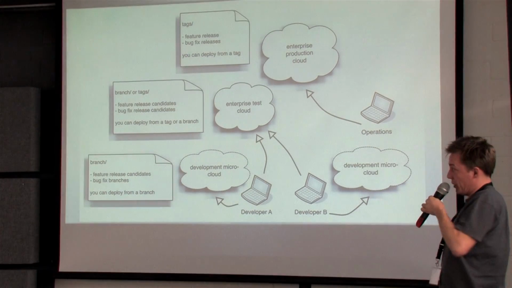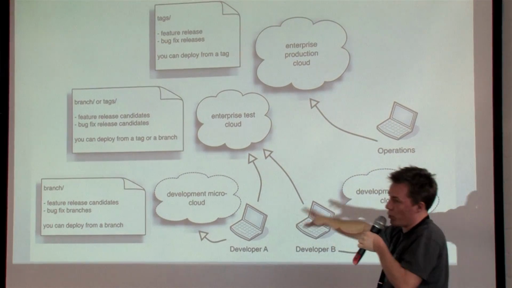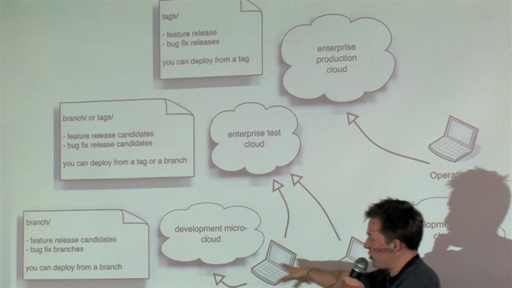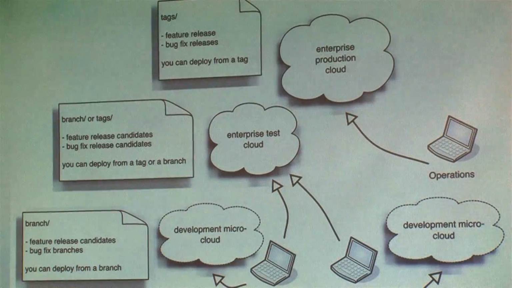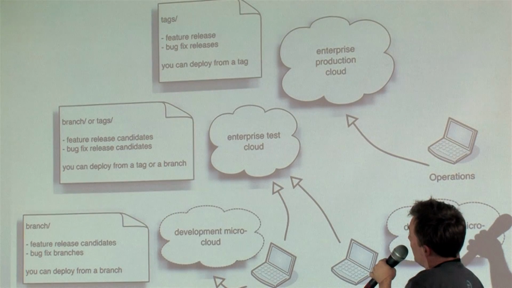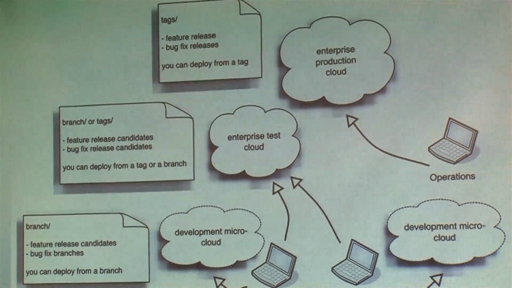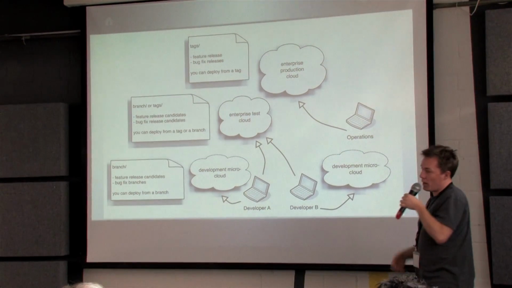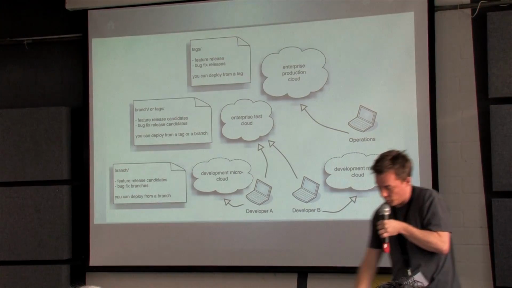So this could be a setup which looks a lot like the one we have where I work. We're 2 developers. We could have each our own microcloud, and when we're done developing our own branches, for example, we could merge and then put it into a test cloud where it could be up for acceptance test or something like that, or a bug test. And then when we're done, the operations people could deploy the same code from the tag in Subversion, which we're using. It could be Git, into production, and all using the same command line tools or IDEs. I think operations people prefer command line tools.